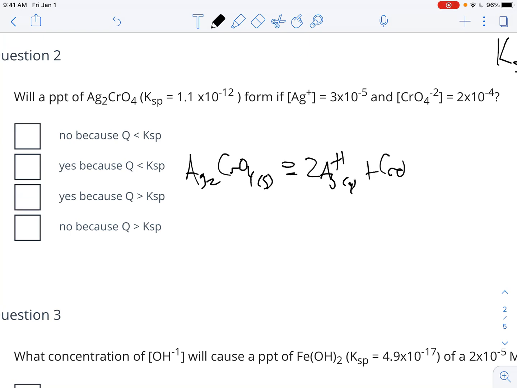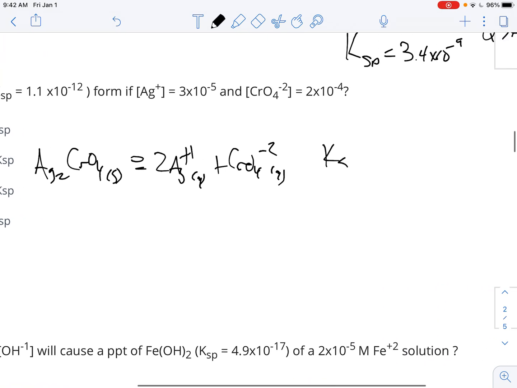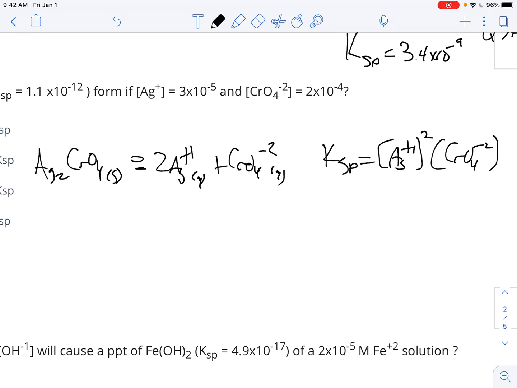So you take your substance and you break it into its pieces, like so. And then you set up your Ksp equation. So we end up with this guy here, that the silver chromate is going to go to 2 silver plus ions and a chromate, and the Ksp then is going to be silver squared times the chromate. I got an I, a C, and an E, and I don't care about this because it's a solid. And then we go and we put our numbers in.